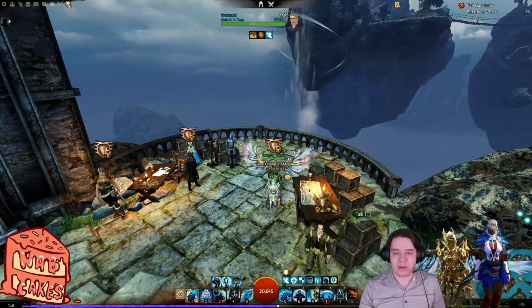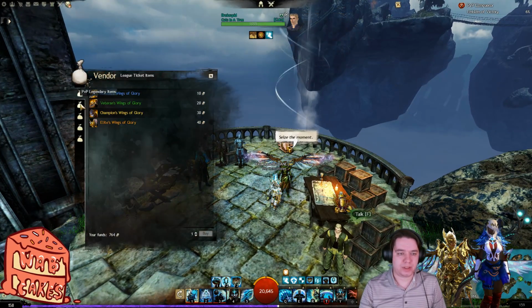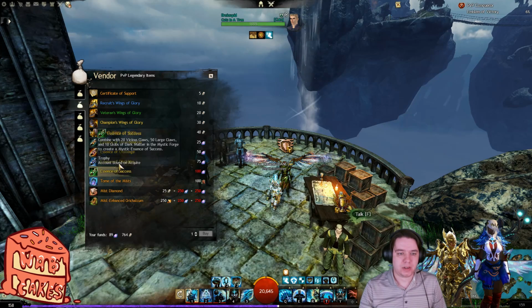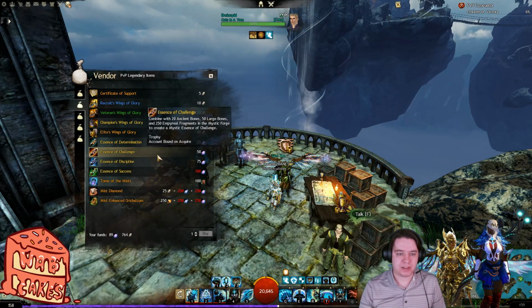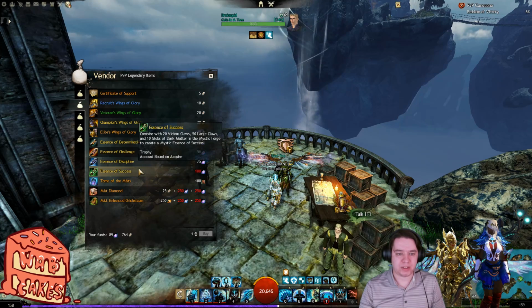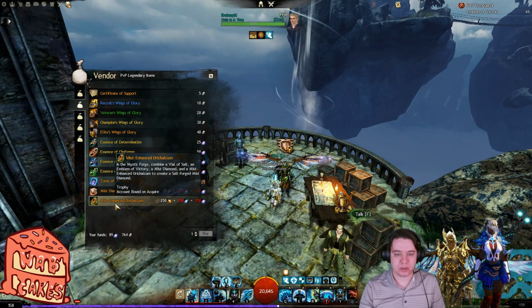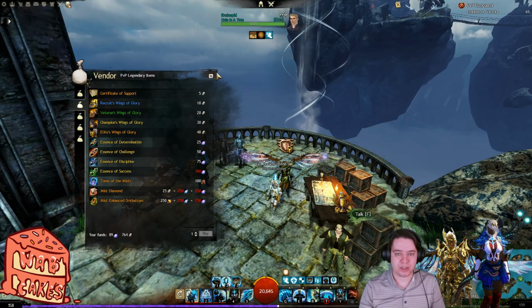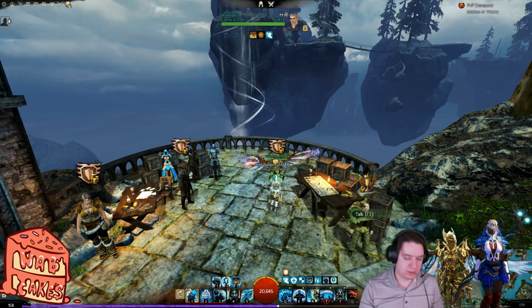So first we have the League vendor, which is going to have all of the things you're going to need to get some of the earlier parts done: the Essence of Challenge, Discipline, Success, the Mist Tome, Mist Diamond, and the Enhanced Orichalcum. So all of those you're going to need. You can, in theory, make this in one season.